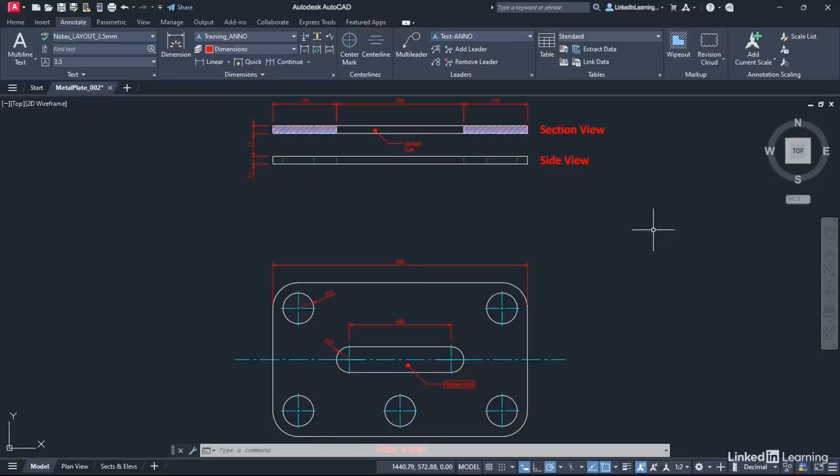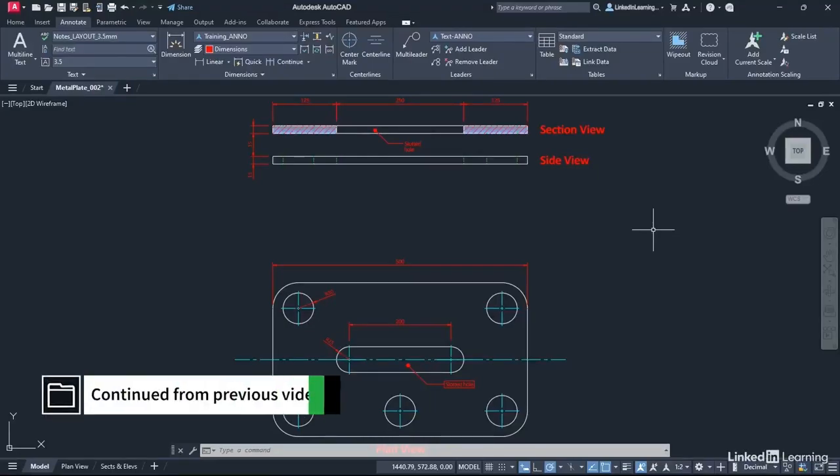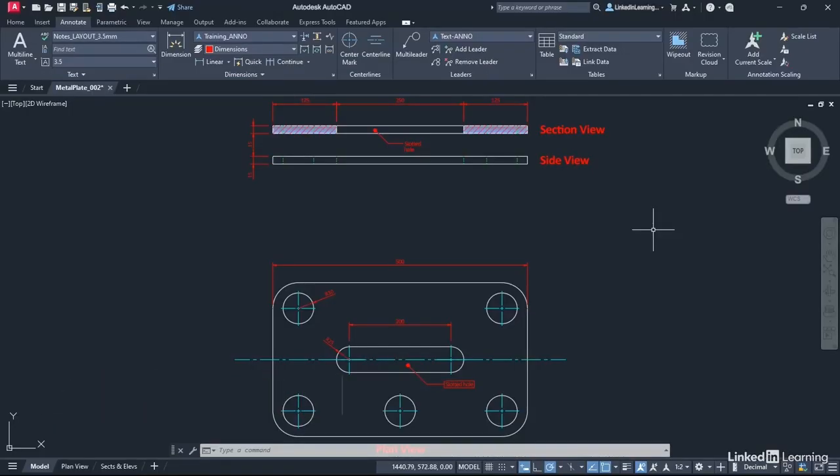Once again, we're staying in our metalplate_002.dwg file. We're going to take a look now at creating a simple table style. Now, tables are a great way of putting data and tabulation into your AutoCAD drawings. And we're going to create a simple table style for our hole types in our metal plate. You can see that we've got a slotted hole. You can see that we've got obviously some regular circular holes in our metal plate as well.